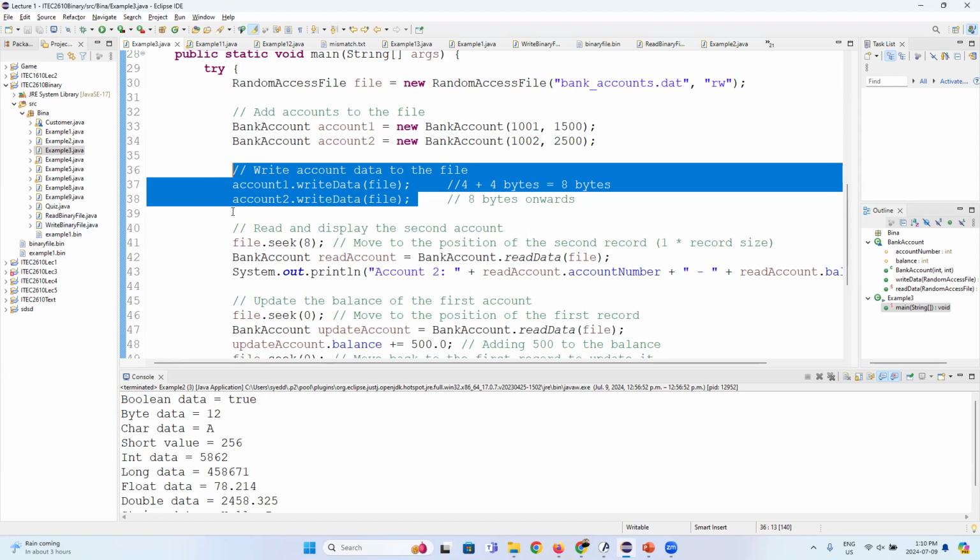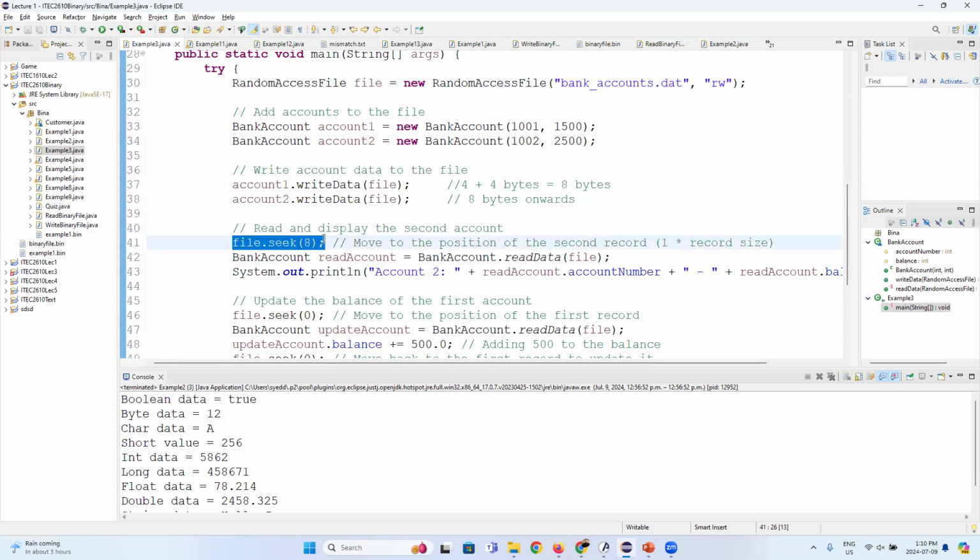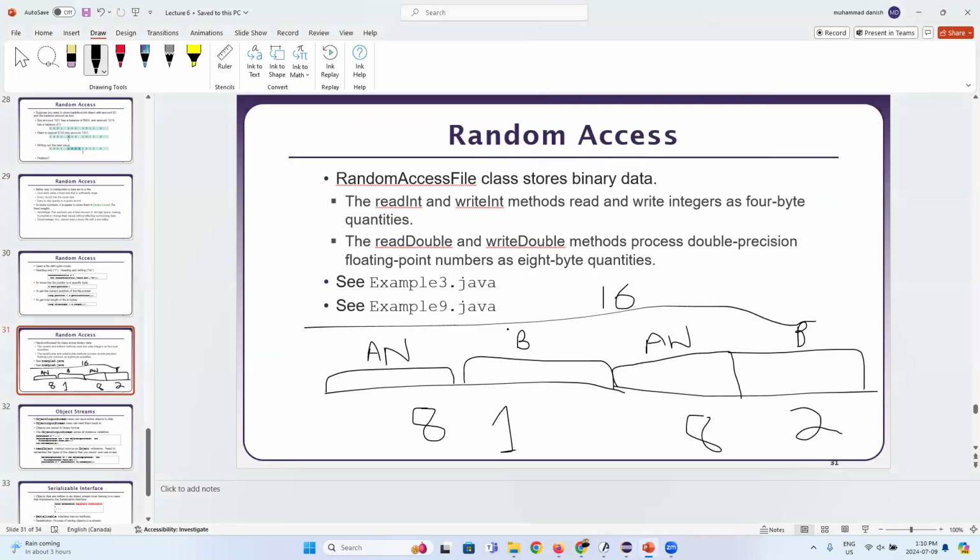Okay. So now here is the main thing, this seek function. So when you call file.seek8, let's first understand file.seek0. So let's say you have this.